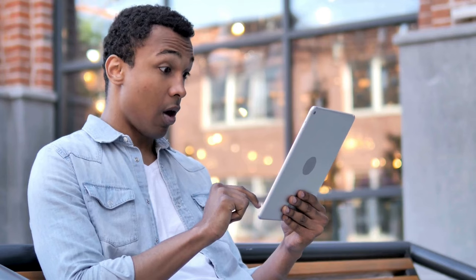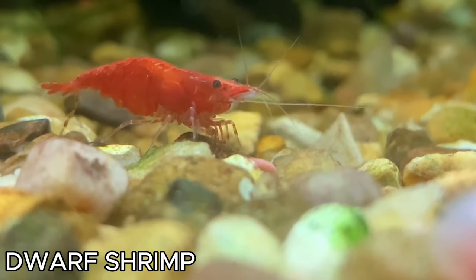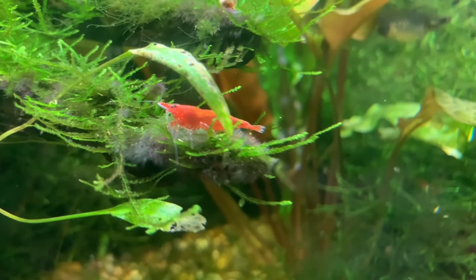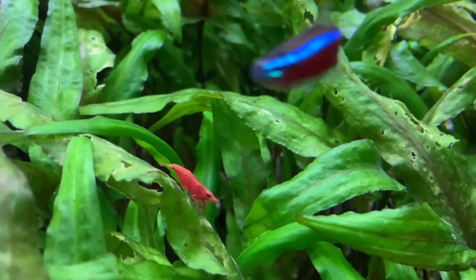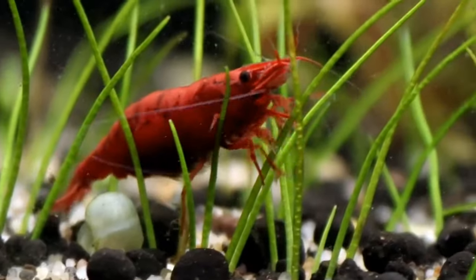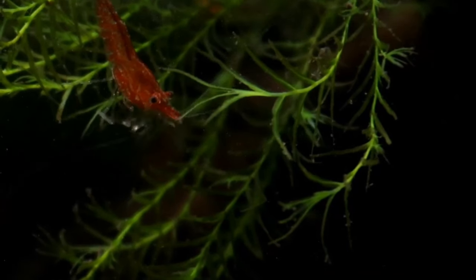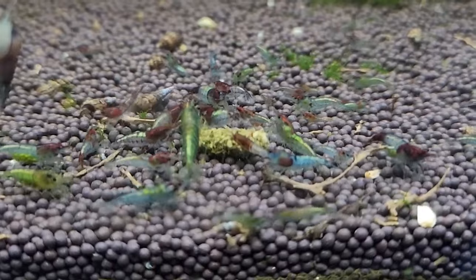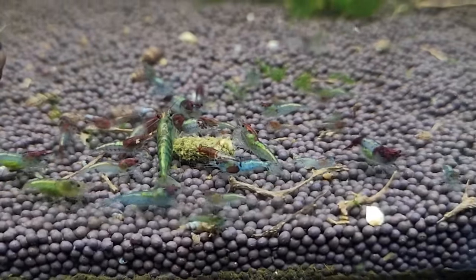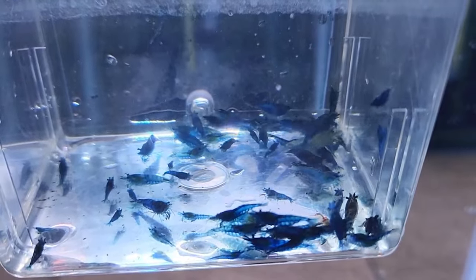That takes care of fish, but what about invertebrates? Our first option is dwarf shrimp. Keeping them is a fascinating alternative to small fish species, as they're peaceful, full of personality, and colorful. Caution is needed when adding them to existing aquariums, as many popular fish might prey on them — exceptions like otocinclus catfish do exist. Regardless of the shrimp species, a controlled temperature, filtration, high-quality shrimp food, and routine maintenance are vital for their well-being.